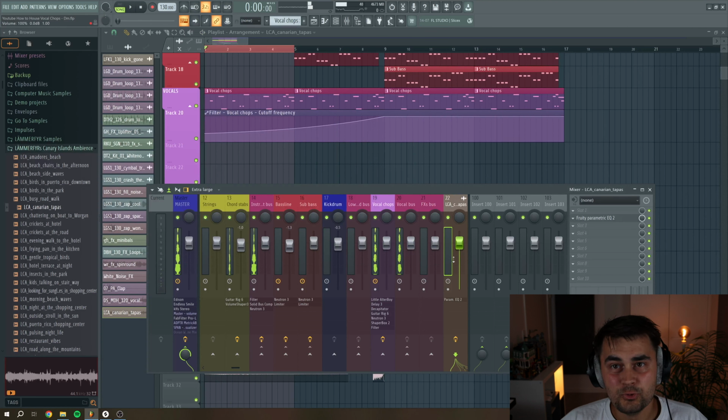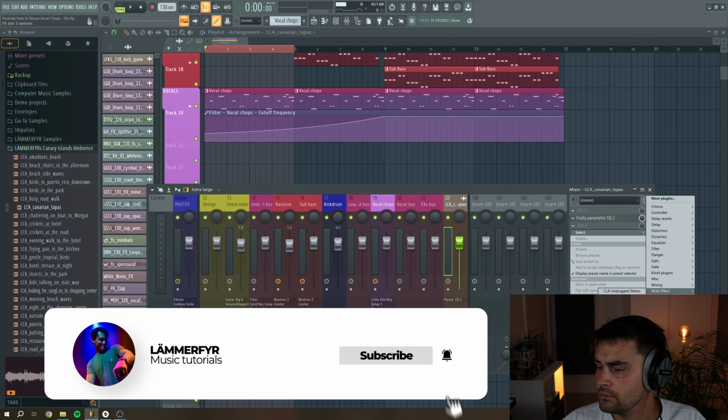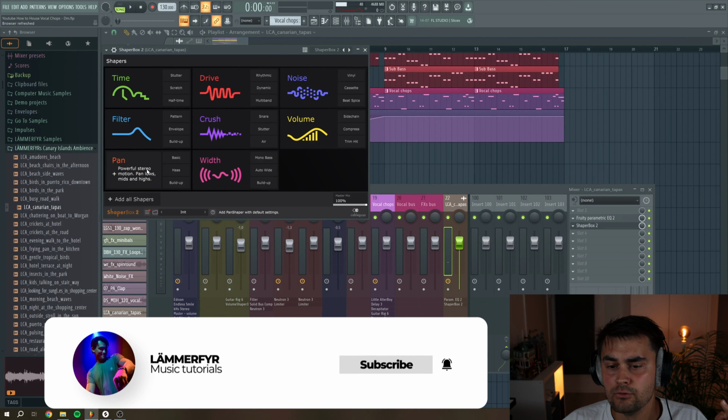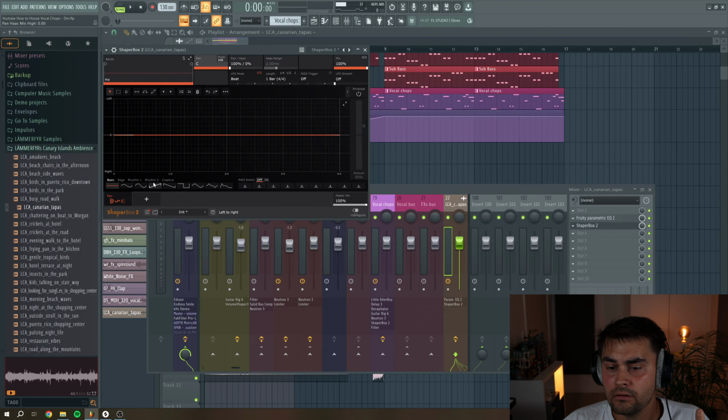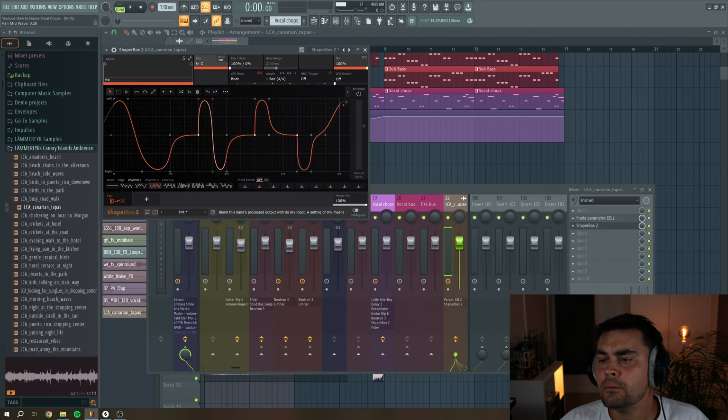And what you can actually do with these field recordings is to add a little bit extra movement. And you can use a plugin called Shaperbox, and you can add a panning component. And they have a lot of cool presets down here, like rhythmic patterns. And I like to use something like this, a little bit of a weird shape. Put the mix to around 40%.